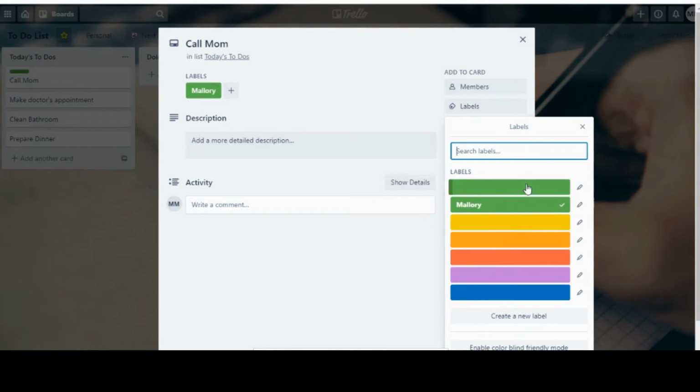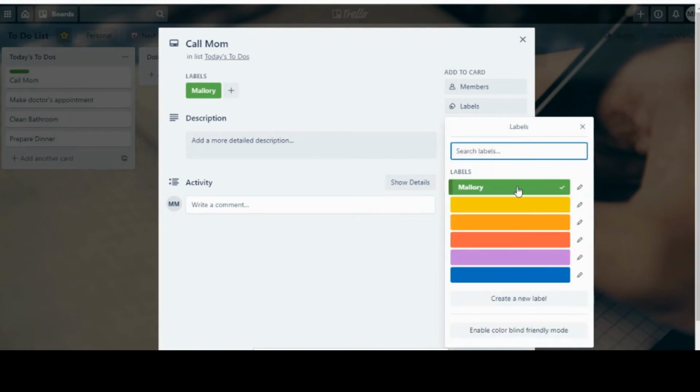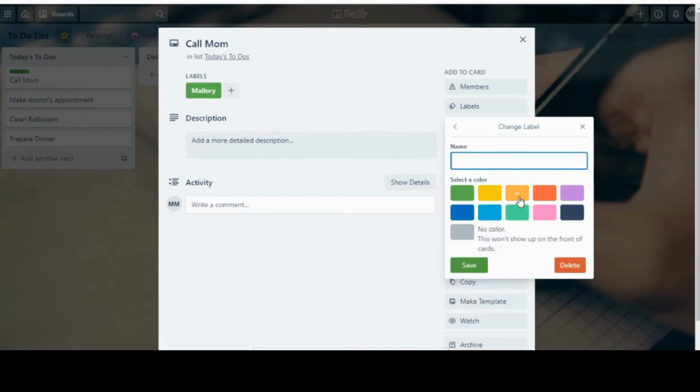Now, because there was already a green label up here, it just got added down here. So I can just come in here and delete this top one that was created. So now it's just this one. You can also change the label by selecting this little pencil here. So with any of the labels that they already show, it's easiest just to select the pencil. But if it's a new color that's not showing up on here, it's easier to just go here to create a new label and label it based on that new color. So then you could also create a label. Let's say the orange is going to be for household chores.